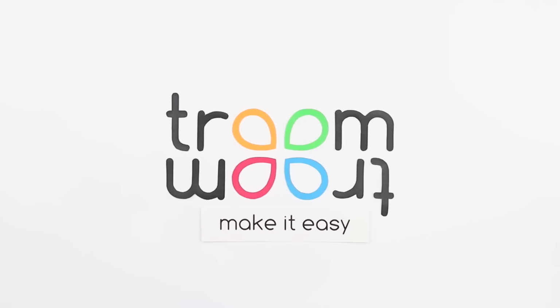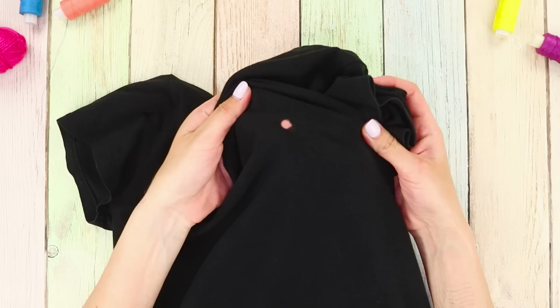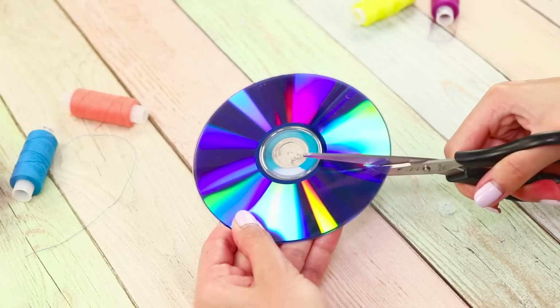It's a small hole, but in a really obvious place. Do you have to throw it away? Of course not! Take a CD and solve this problem. Cut a few small triangles with sharp scissors, like this.